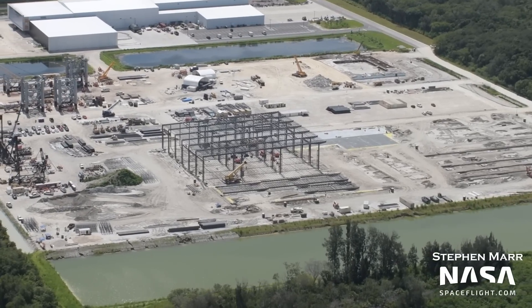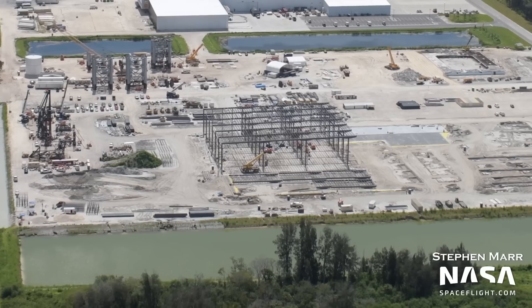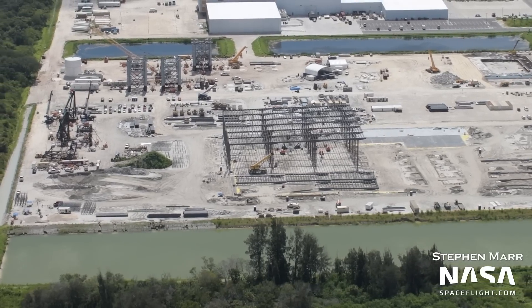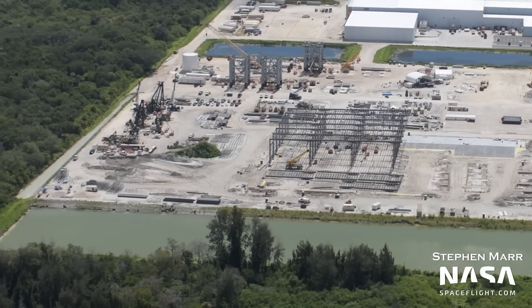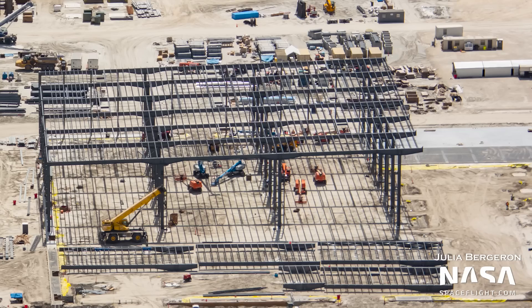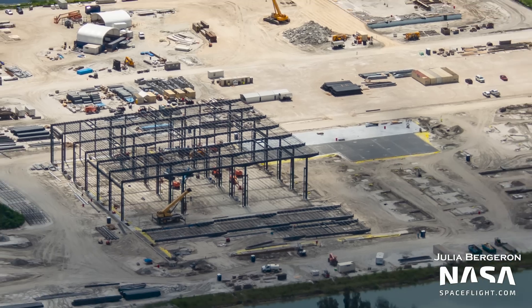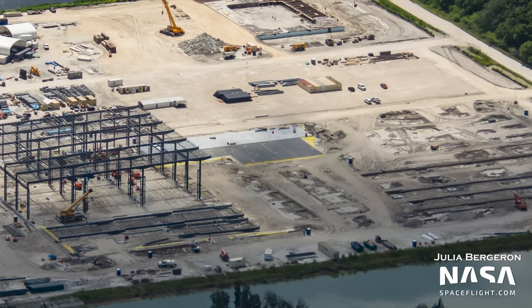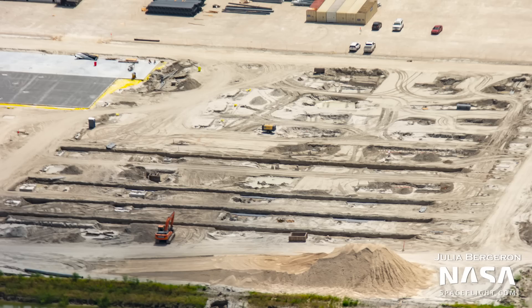At Roberts Road, the roof sections for the Starship factory that we spotted on our last flyover have begun to be installed. It appears that a slight tilt to the north can be seen in the roof, indicating the south side of the building could be taller than the north side. The concrete foundation continues to be poured on the ground, and flooring is already being installed as well. To the south, work is continuing on installation of more power lines and fluid conduits for that part of the building.